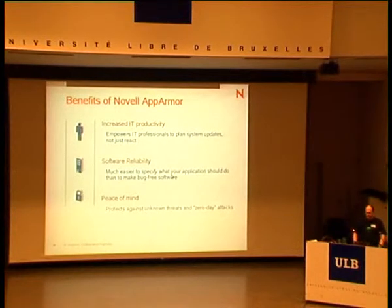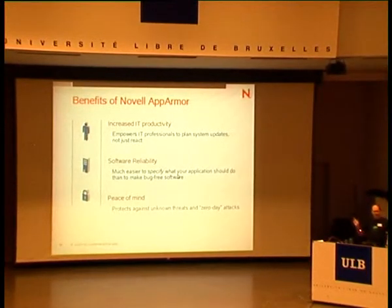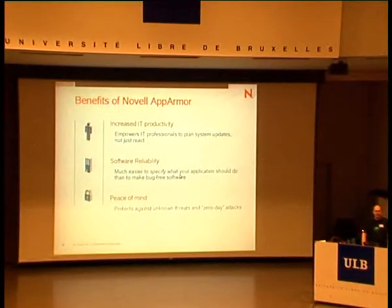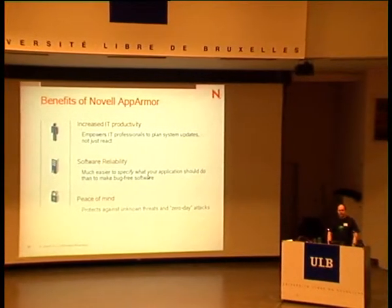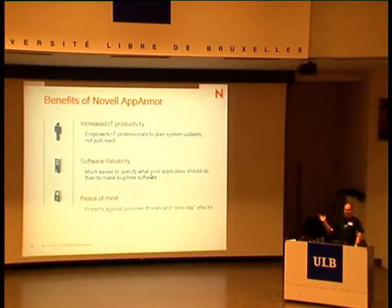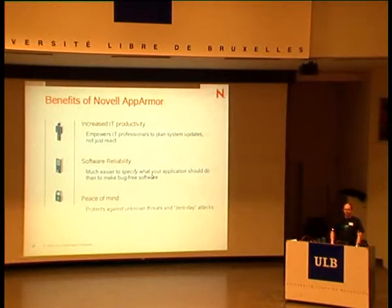So the benefits of this kind of thing is that IT has enhanced productivity. That's an odd effect. And it's because if you're constantly scrambling for security patches, in the middle of the night or in the middle of a payroll run is a terrible time to have to apply a security patch. It's very expensive. And if you have AppArmor in place or something like it, then you can say, well, okay, we have this security advisory, but we don't really care because it can't really be exploited. So we're going to wait until the end of the month when we were scheduling an update before we apply this security patch. And bonus, someone else will have tested the patch for us because they deployed it and complained to the vendor.